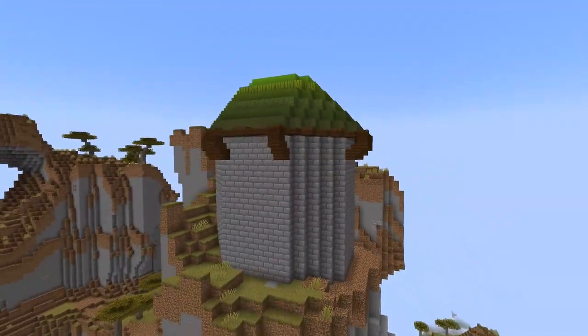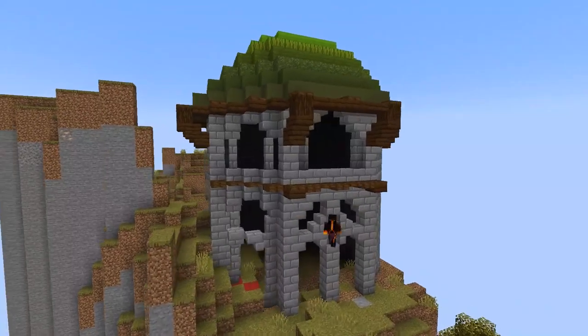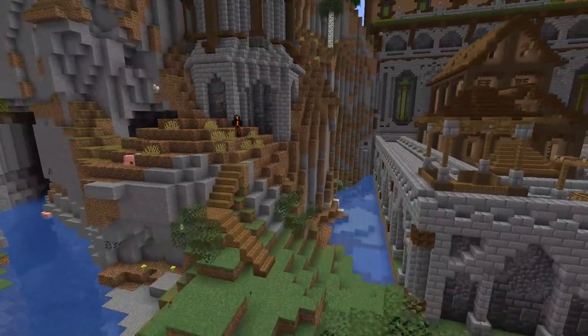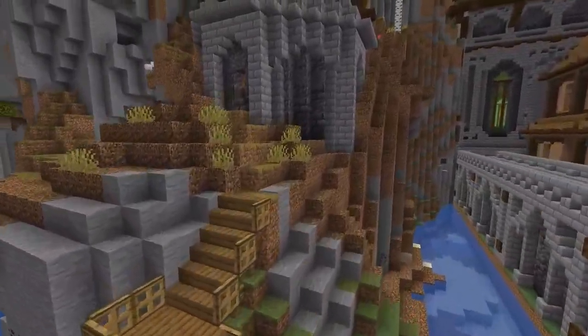For the final building, I make a lookout point located at the highest part of this extreme savanna biome. Unlike the watchtowers, I did want this structure to be a bit more decorative, so I add in that green gradient roof from the castle below. Now I just need to make the actual path up to the lookout point.